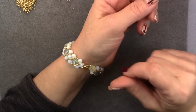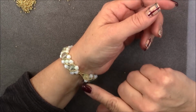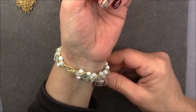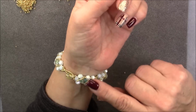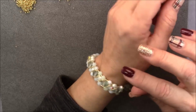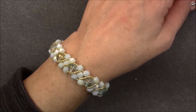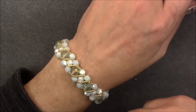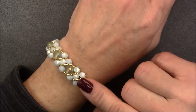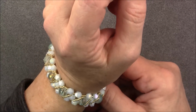Okay, and this is what it looks like. And I definitely lost some length in doing this, so making it 7 inches to start with is perfect because this fits my wrist just fine. So between the room that the beads take up because of the size of them and how small the clasping is and the fact that I drew the whole thing together with embellishments, you want to make it basically the size that you want to end up with to start with. So make sure the beads touch on your wrist. So I made mine 7 inches, and now I think I only have about a 7.5 inch bracelet.